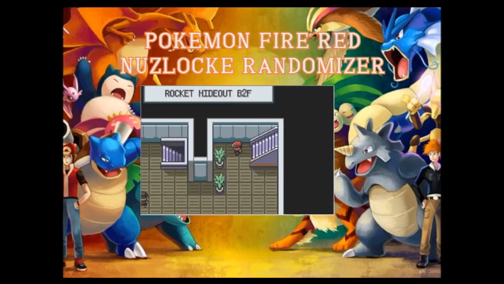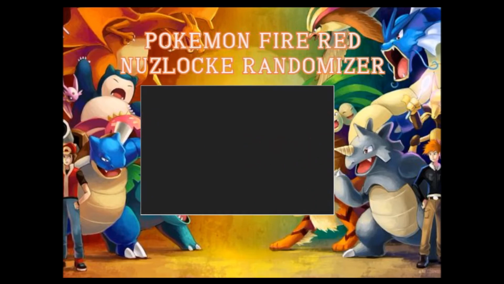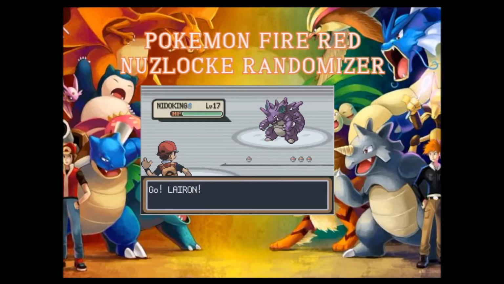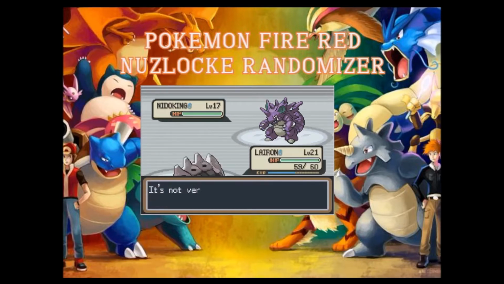Nothing in there. Basement 4-2. Bring it. Yep, I gotta get the Sylph Scope. That's what the goal is. Nidoking. Bring it on. You spiky rabbit with a unicorn rabbit. You're not scared of Peck. Crit, my boy Larry, look at you, you beautiful sucker. Headbutt.